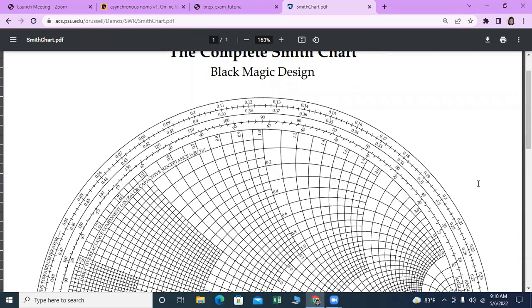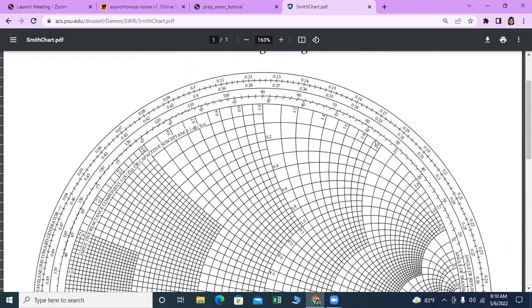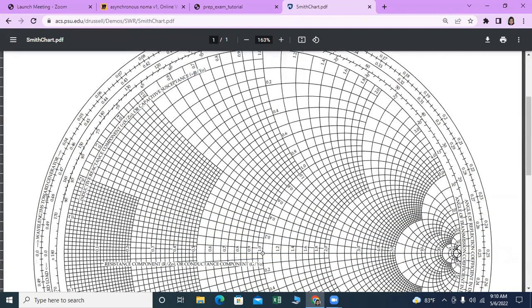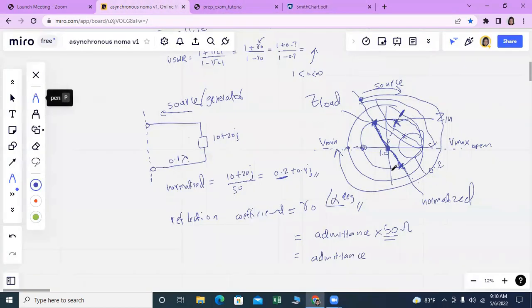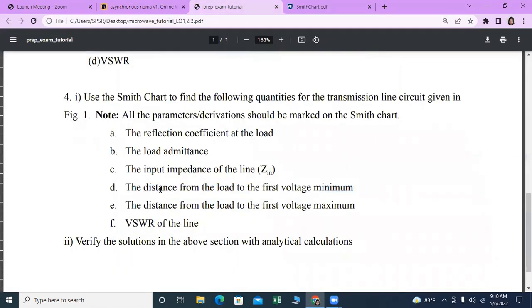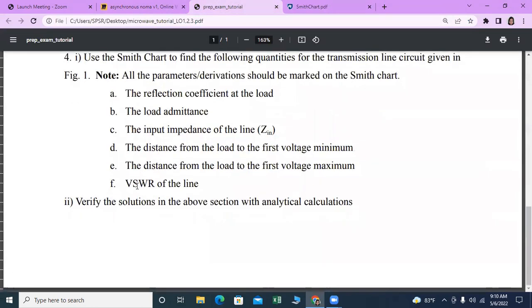If you know the value of lambda, you can substitute it, and then you can find the distance in meters. So basically, you have to use the wavelengths towards generator scale to measure the distances that I mentioned here. In the transmission line, to measure distances, you can use that scale.